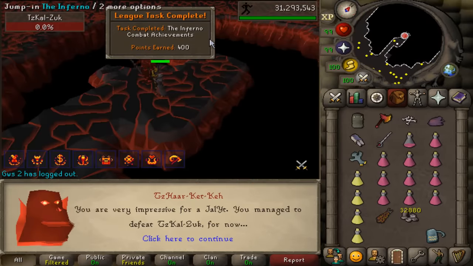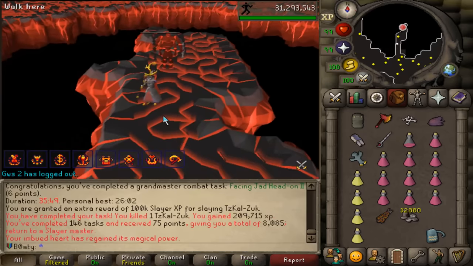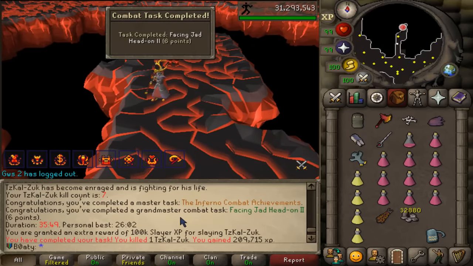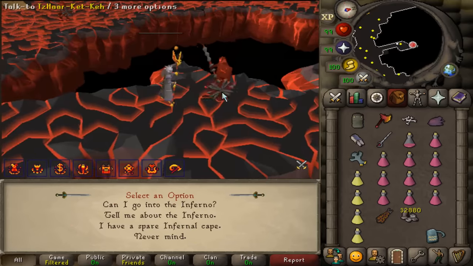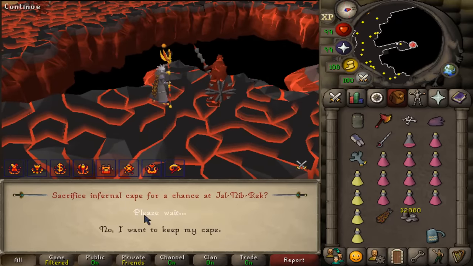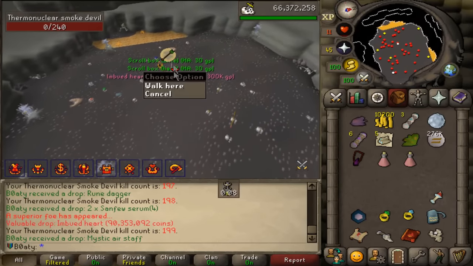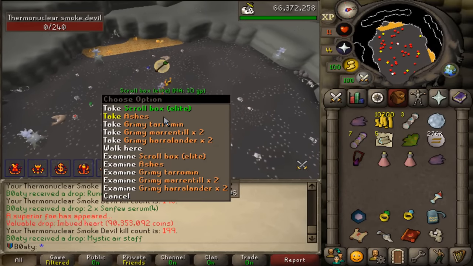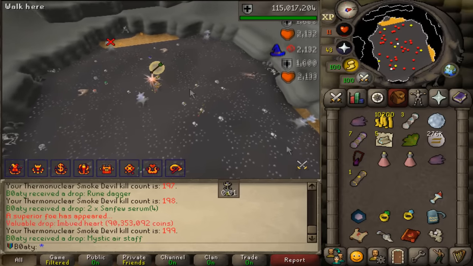Yes! 400 points. The Inferno combat achievements are all ticked off and done. Inferno number 7. And there we go. Facing Jad head on. Would you like an Inferno cape, Mr. Zuk? No nibbler. That is my 4th imbued heart in the video game right now. To anyone dry on their imbued heart, I am sorry.